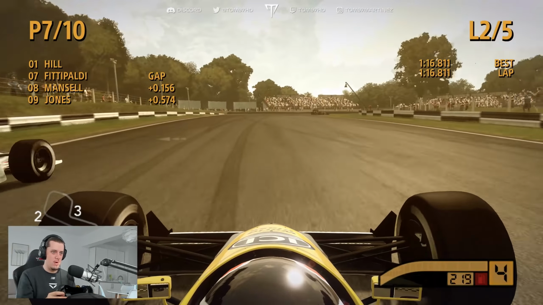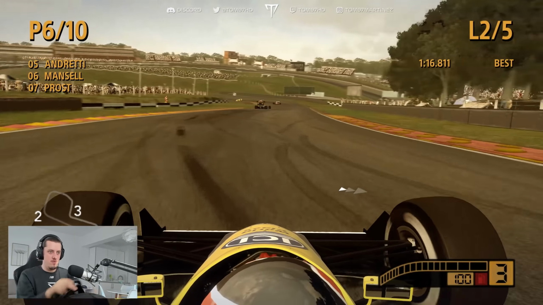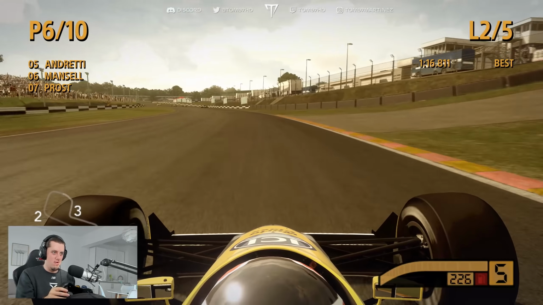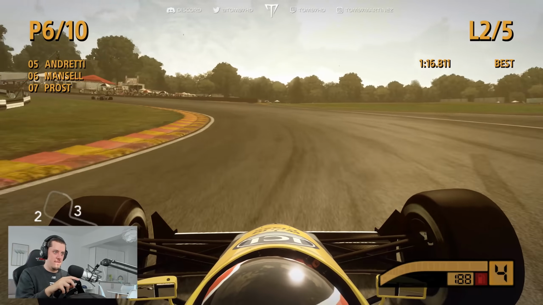And we can get Prost here as well. We know that car's a bit slow, so we'll take full advantage of that and get through as we drift through. Confirming that I am indeed not running any assists. I've turned them off now that we're on the wheel. Right, so with P6, Red 5 on the hunt.